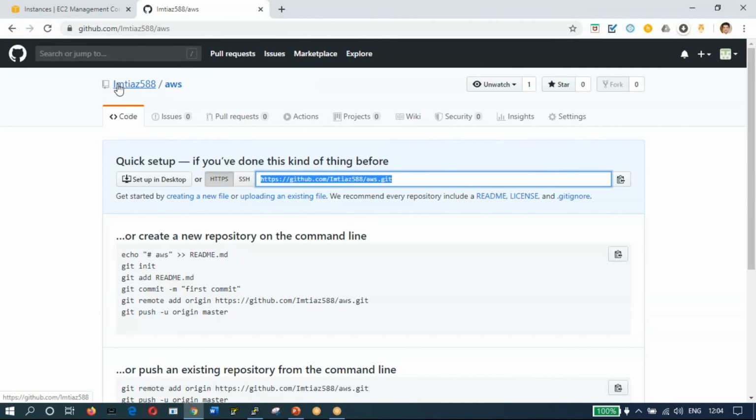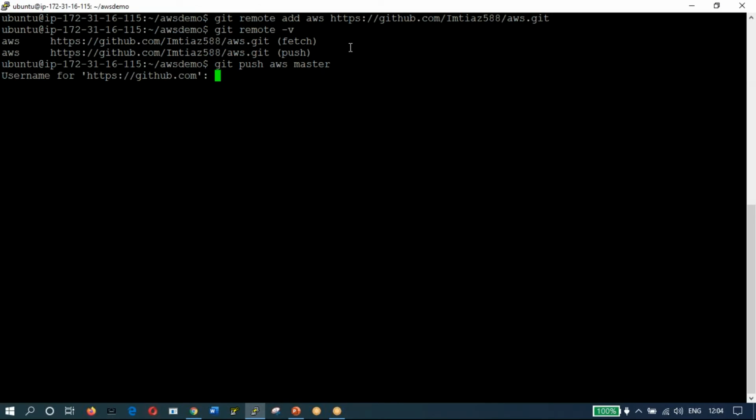As you can see here, guys, this is my username and this is my repository name, aws. Now I want to push these files which we just created to the remote connection.